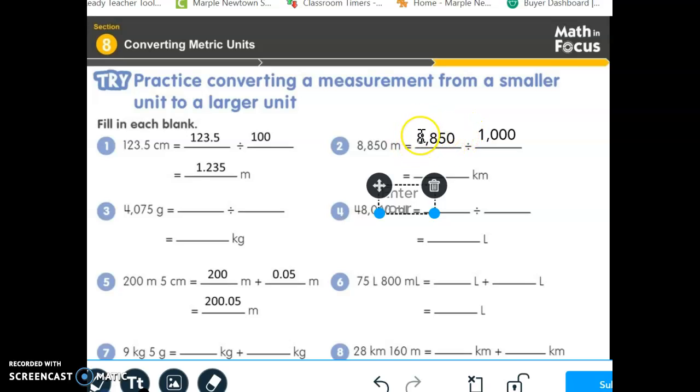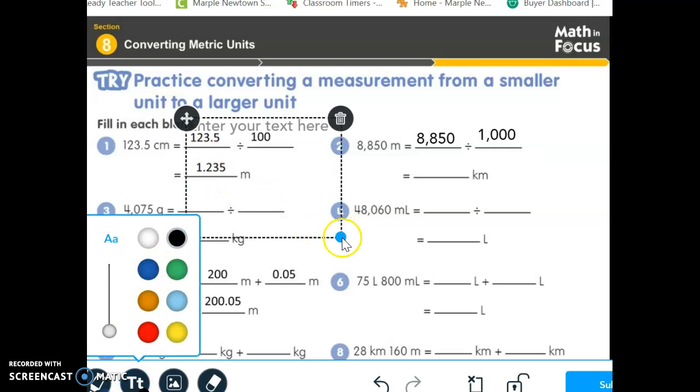So what you're thinking in your head is you're picturing this number on your place value chart at school, right? You can picture having 8 chips in the thousands column, 8 chips in the hundreds, and 5 chips in the tens. If I'm dividing by 1,000, I'm going to shift all of these digits over 3 spaces. The numbers are moving 3 spaces to the right because I'm getting smaller, I'm dividing. And I know I'm moving 3 spaces over because of those 3 zeros, right?